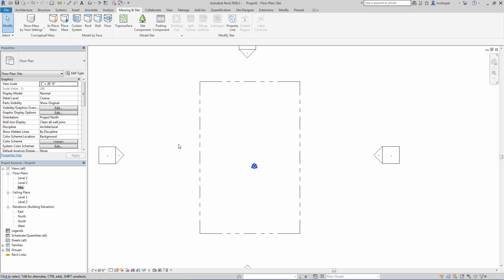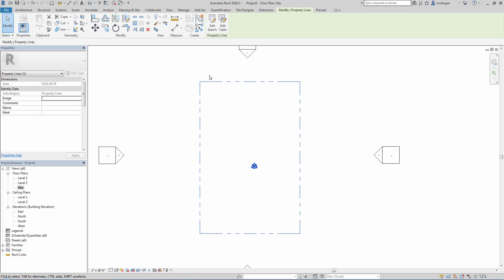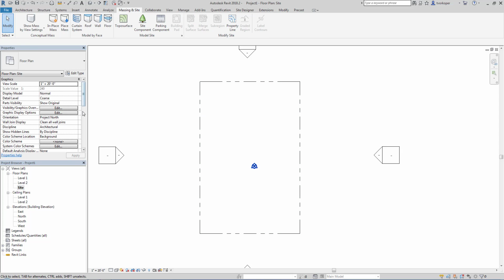Project north means that it doesn't have any relation to true north. But we can change this, and we want to when we want to annotate or take a look at these property lines and which way they're facing. So let's go ahead and change this to true north.